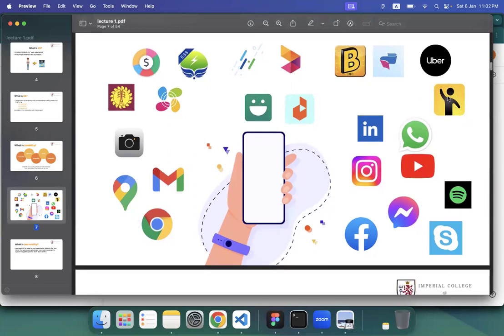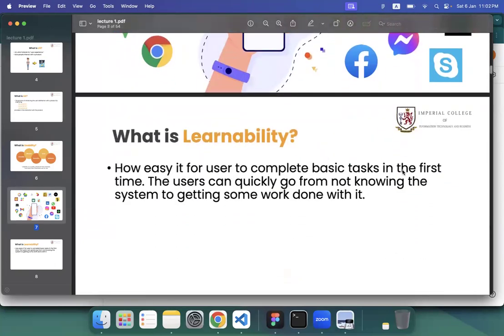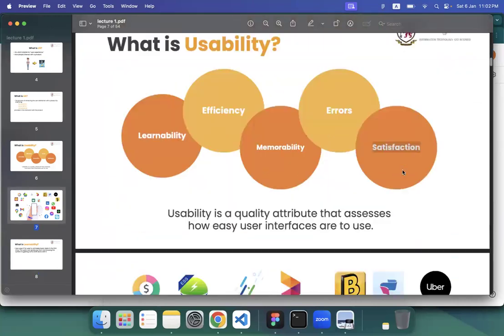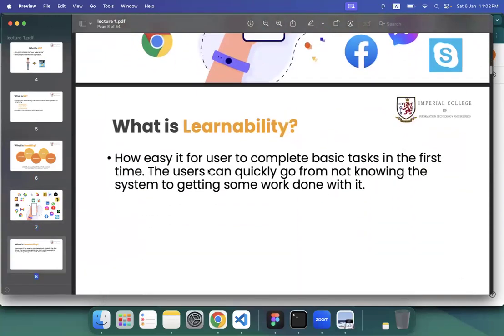And Uber and PickMe, I think you are already familiar with most of these ride sharing apps. I find Uber is more user friendly, particularly because it has very few features and a minimalized design compared to PickMe. And these are some social media applications, and you are familiar with all of them. So let's talk about these usability aspects in detail.